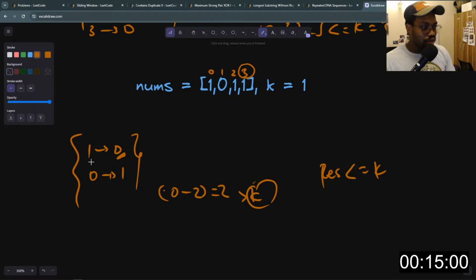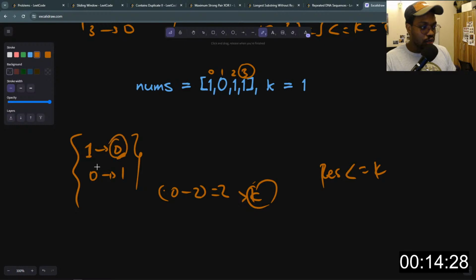So what we need to do here is, whenever we find a duplicate and we find the difference between those two items and the value is superior to k, then it means we need to change the index of 1 here, right?